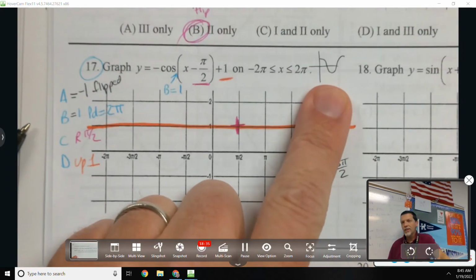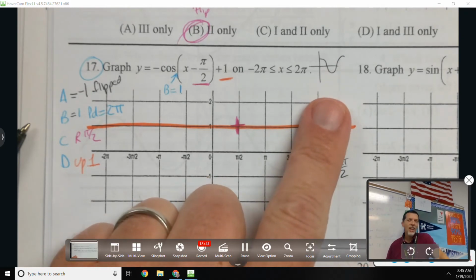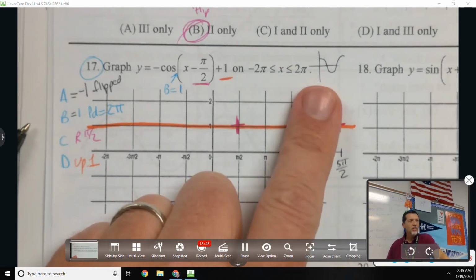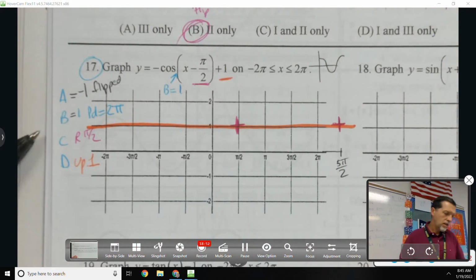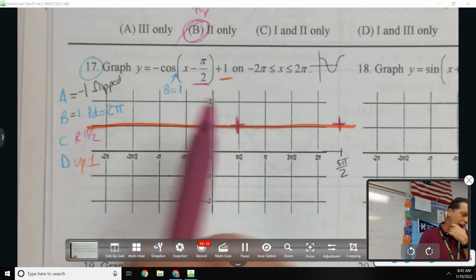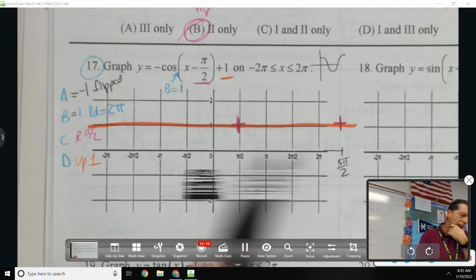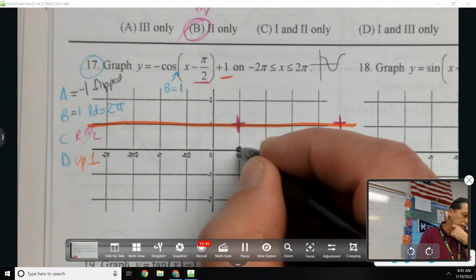Again, I think it's helpful to do a quick sketch of the parent function. That might be a good idea when you first get your test on Friday, is to sketch the 3 parent function graphs, sine, cosine, and tangent. That way, you'll be able to answer a lot of questions looking at those, and when it comes to graphing, you'll have something to look at. All right, it's flipped though, so normally I start at a max, but for this problem, I need to start at a minimum because it's flipped.